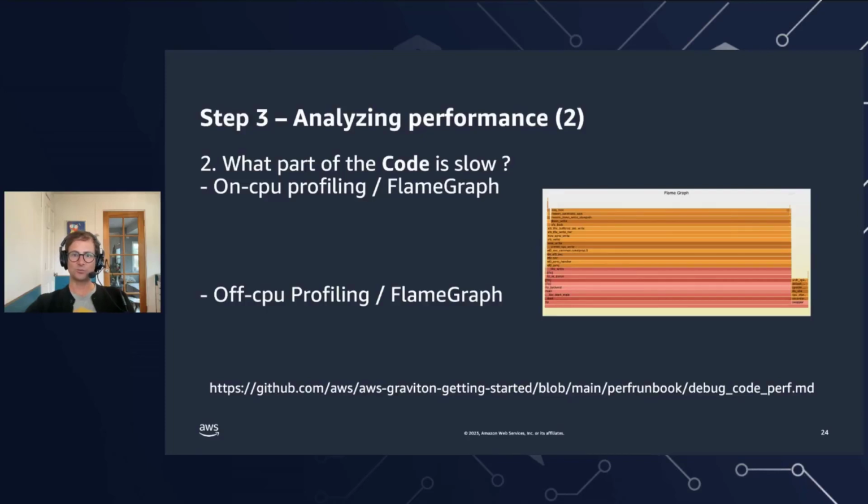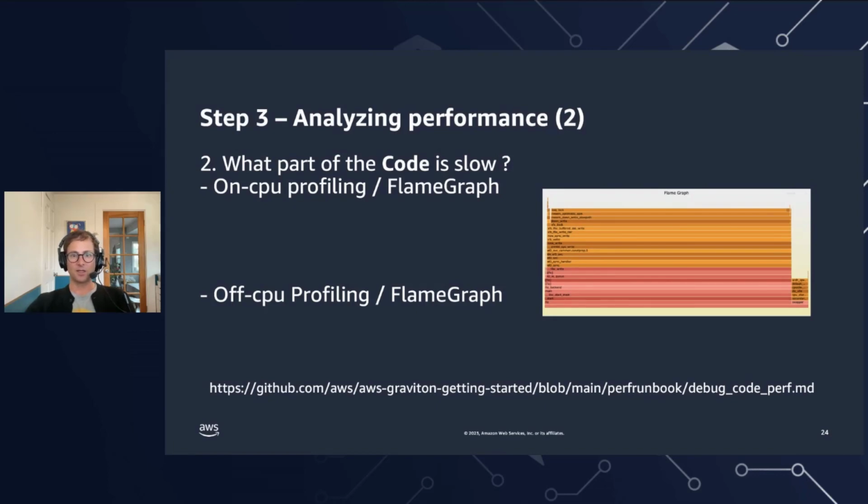A flame graph is what you can see on the right side of the screen, where the time spent on each of the functions run by the application is graphed depending on how frequently and how long they're spent on CPU. It is really convenient to generate those graphs and use them to analyze the differences between what you see on Graviton-based instances compared to what you see on other instances like the x86 instances you have on AWS, and see whether there are parts that are slow specifically on Graviton that would give you the opportunity to analyze and optimize.